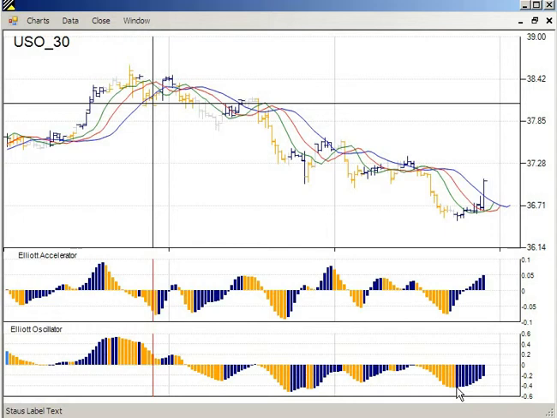And we have wave 5, which is another low point in the oscillator, but there'll be a divergence between the oscillator and price, and you can see that here. Price is significantly lower than at the peak of the oscillator in wave 3. There was a change in momentum as the bars changed from the orange to the blue, and also a change in acceleration, which is a derivative of the momentum.